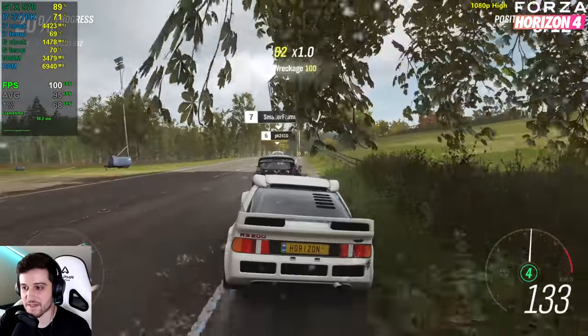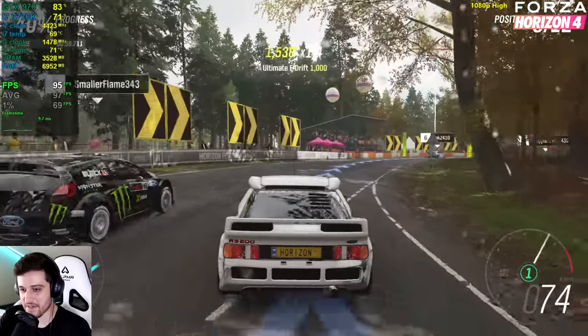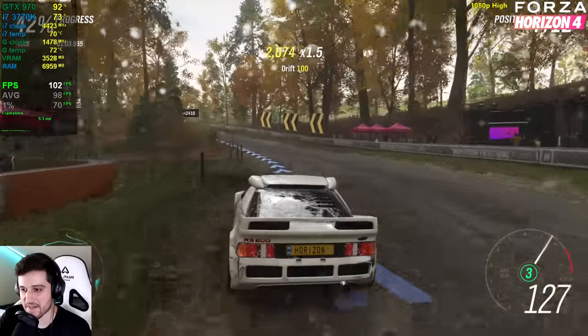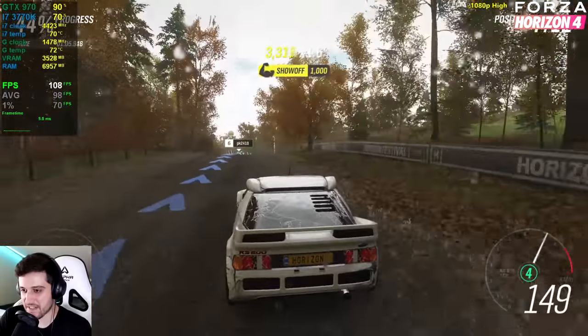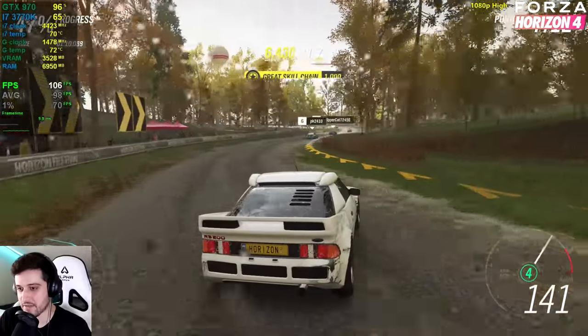What's wrong? What's going on? I'm not sure, but wasn't the Subaru a little bit better than this one? Maybe it's because it was powered by the GT710. I don't know, but I'm not feeling the speed on this car. You know, it doesn't accelerate as much as the Subaru, I think.